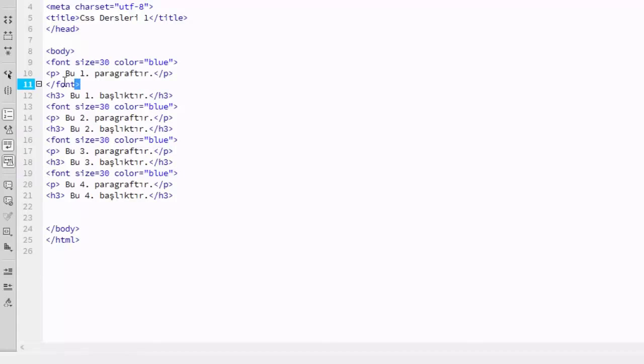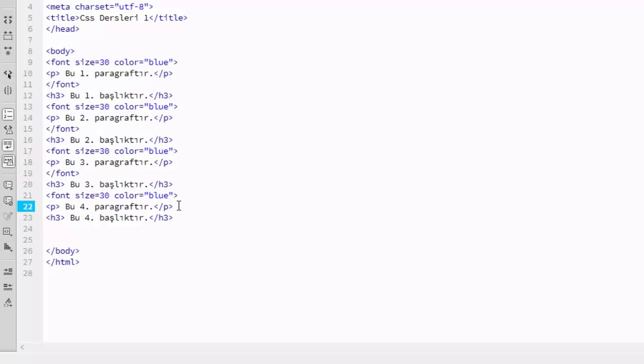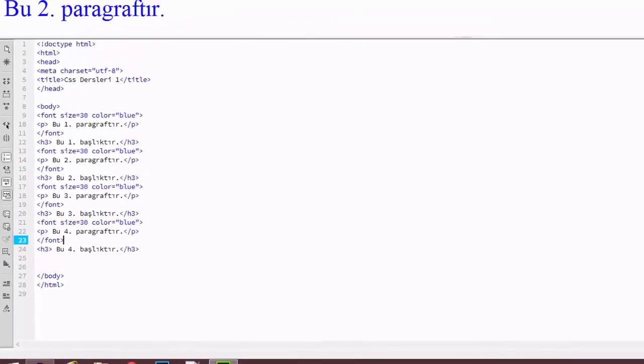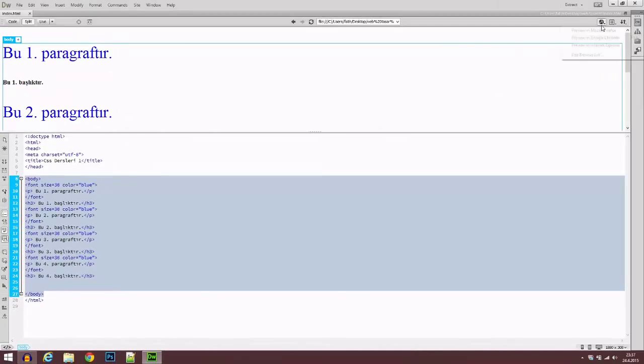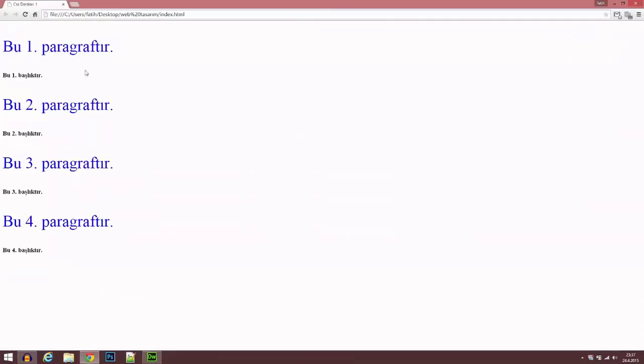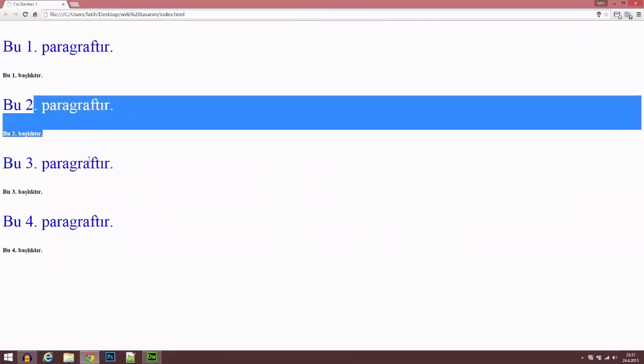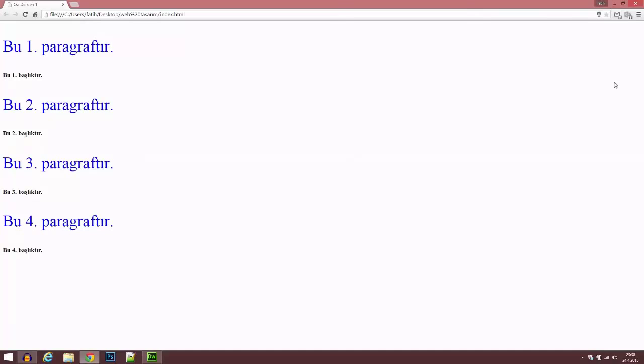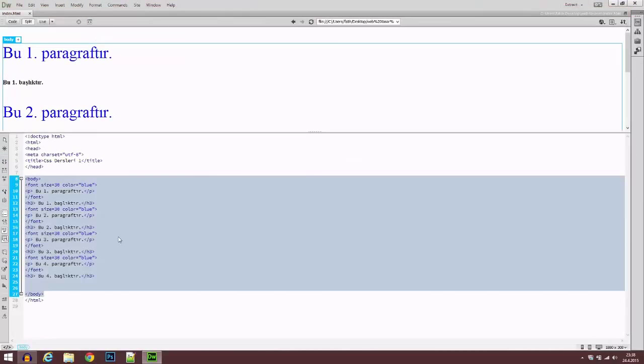Yes, as you see, it's a difficult process. And now let's see the changes in Google Chrome. Yes, this is what I want. But this is not an easy way to do this. But don't worry, there is CSS to help us.